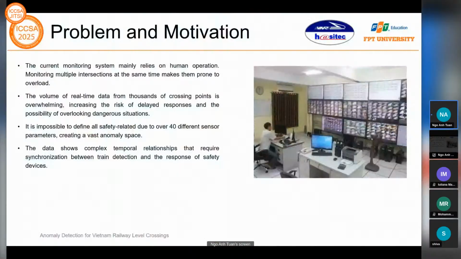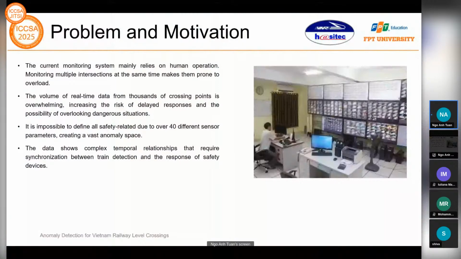Next, the problem and motivation. The current monitoring system mainly relies on human operation. Monitoring multiple intersections at the same time makes operators prone to overload. The volume of real-time data from thousands of crossing points is overwhelming, increasing the risk of delayed responses and of overlooking dangerous incidents.